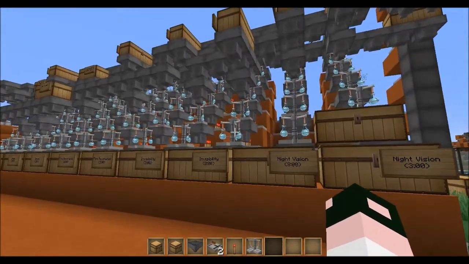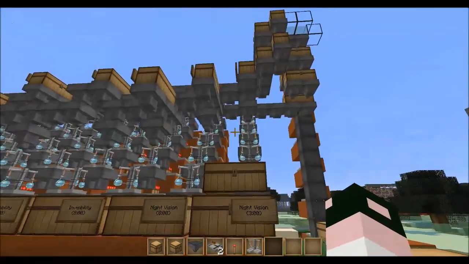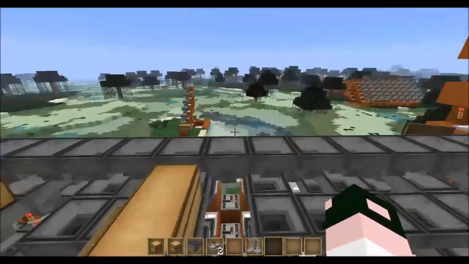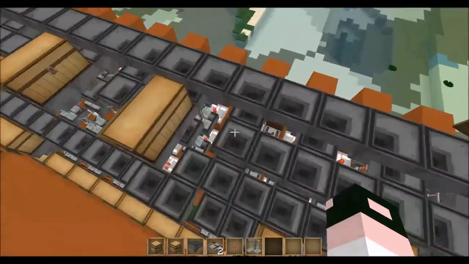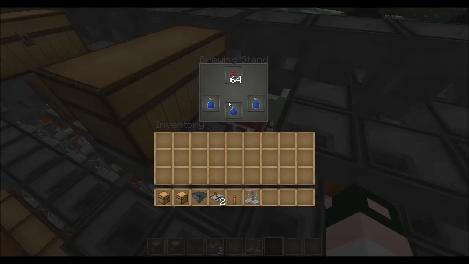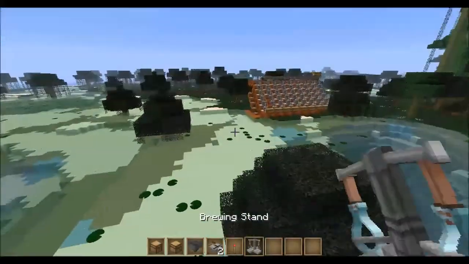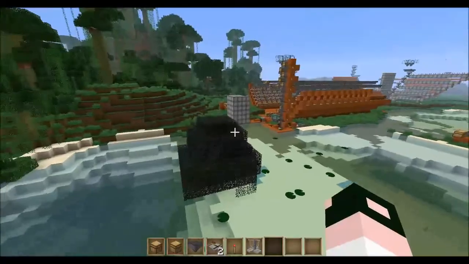This is an automated brewing system, right? The only thing you have to do is make sure that the chests up at the top are full. Basically, make sure that there's plenty of bottles and all the ingredients are in the brew stands. So let's go over here and do it. No, first let's go over what you're going to need.